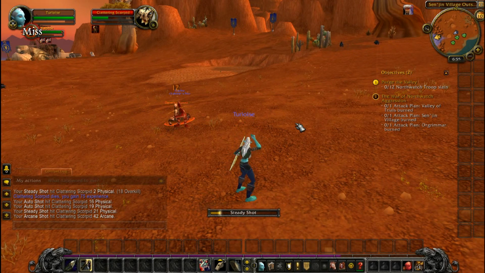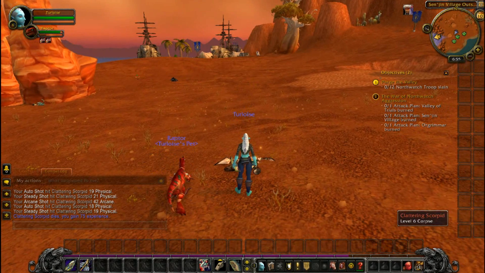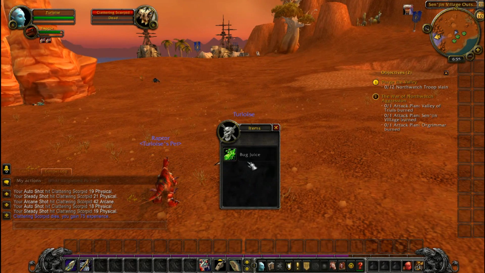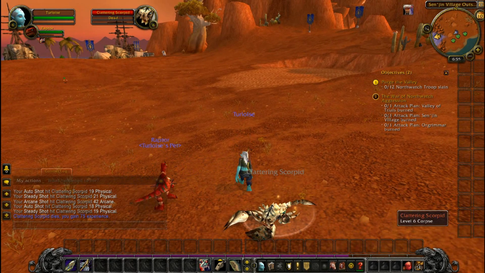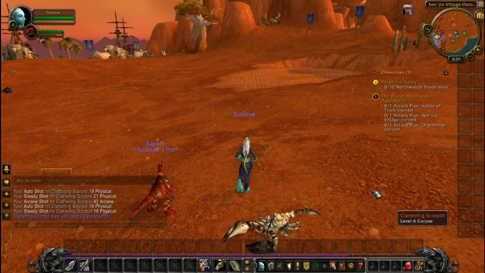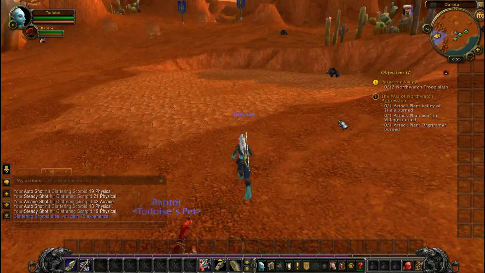I love how my raptor is so amazing. He just takes everything out for me. I don't have to do the work. I just get the experience for it, though. Wait, did we get that? I don't think we did, because I walked. Whoopsies. Alright, so through here is where we've actually got to go.